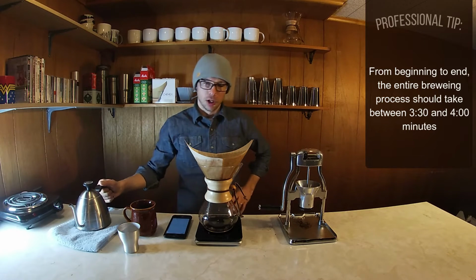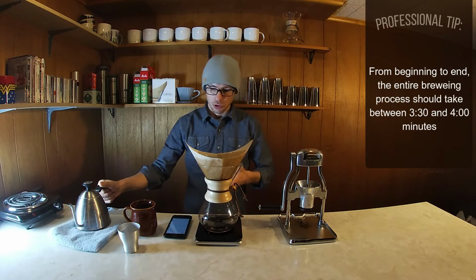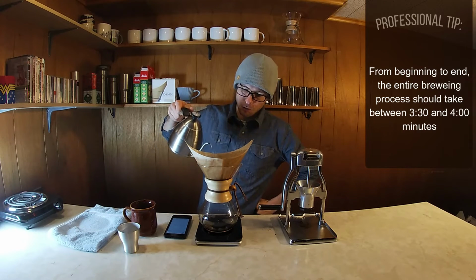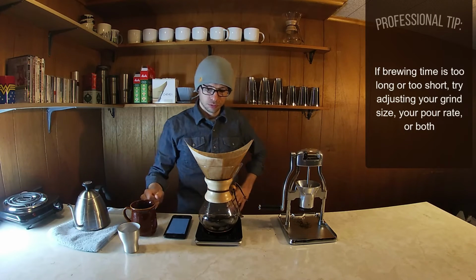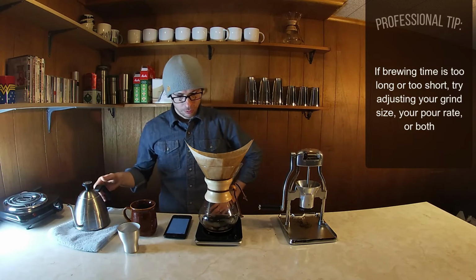We want the entire brew process to take between 3.5 and 4 minutes. So I do a slow pour, and I do this off and on until I reach about 2.5 minutes. At that point, I'll do a faster pour and go ahead and finish it off.